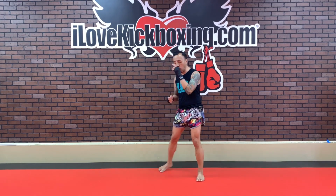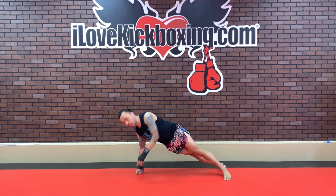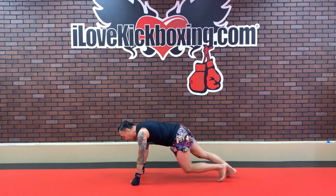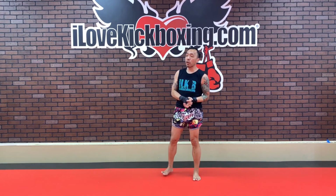Once you hit that high palm plank, we have our flyaway push-ups in three, in two, and one, and you'll see the difference here. It is a push-up to a side plank, a push-up, and you open up to the other side, okay? As always, you can do those from your knees. They're not as effective with your core, but again, it's all about building that strength. So if you can do the push-up from your knee, but go to the toe for your alternating side plank, that works too.